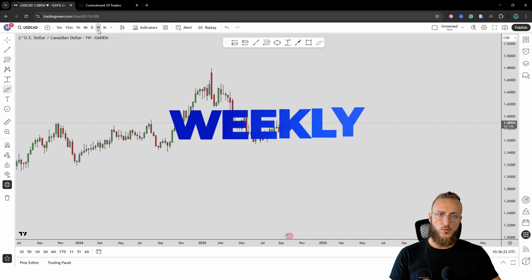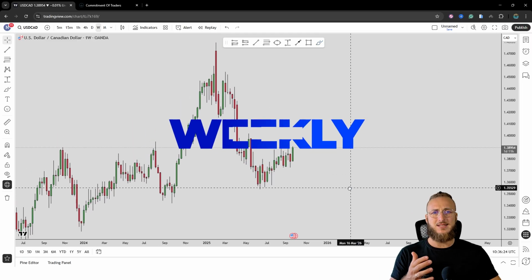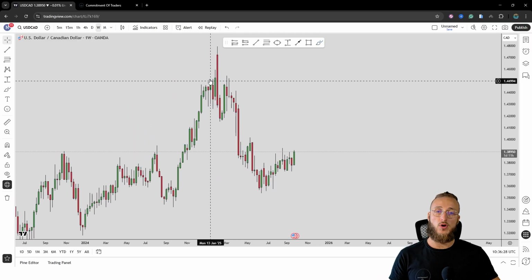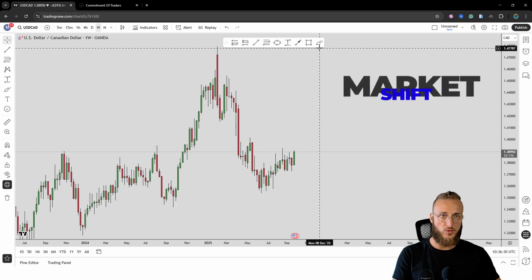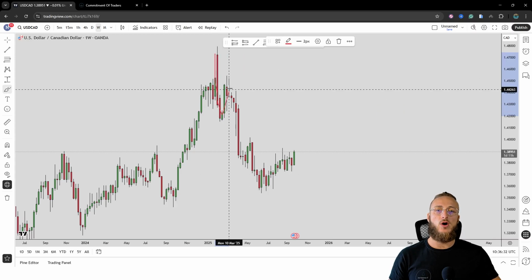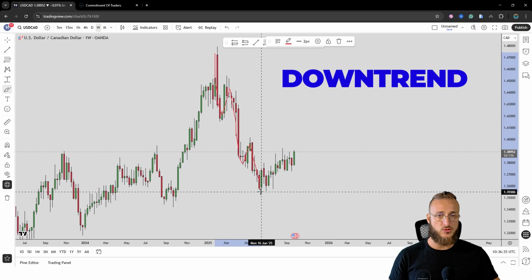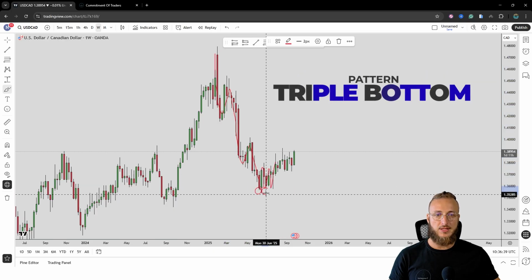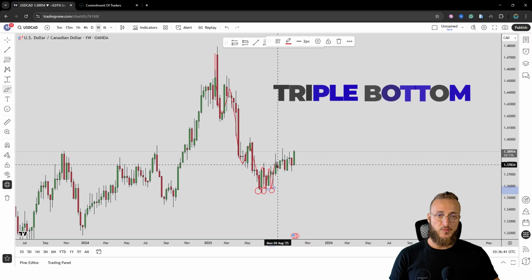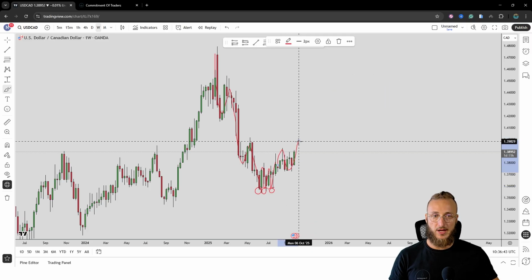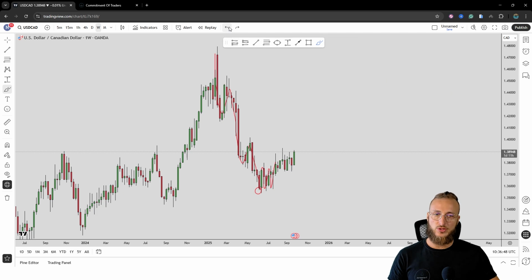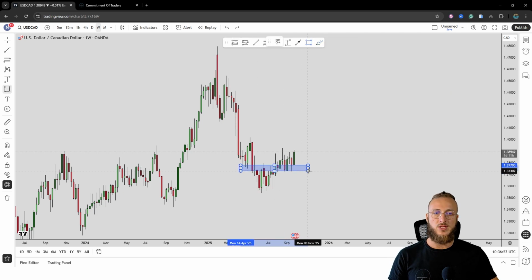Dropping down on the weekly time frame, what we can see is that clearly the trend here from a weekly standpoint has inverted from a bearish market to now a bullish market. We went from the creation of weekly lower lows and lower highs, so clearly a bearish market, to then having this triple bottom created exactly this zone, and now the market has inverted to the creation of higher highs and potentially higher lows. Now, if we have to identify this structure here, it is very easy to identify this area here as being the most important zone.